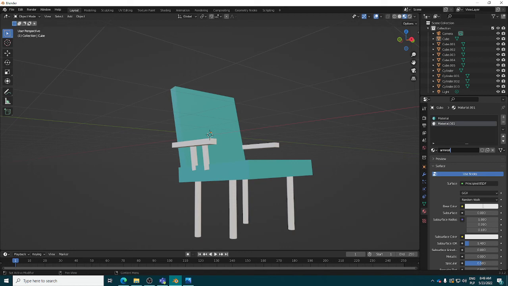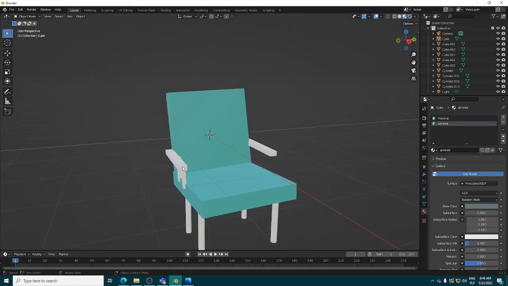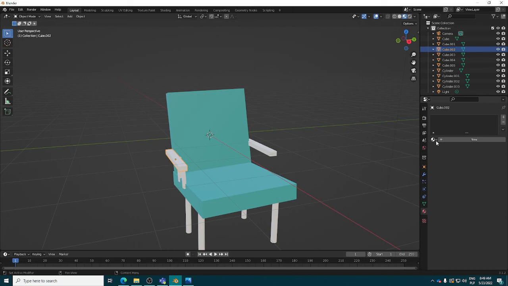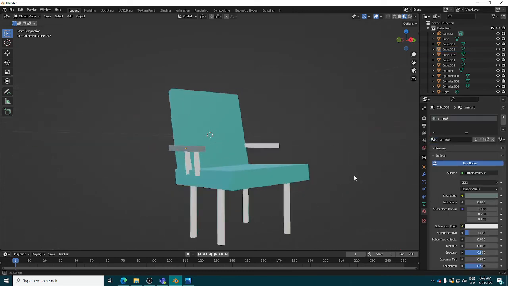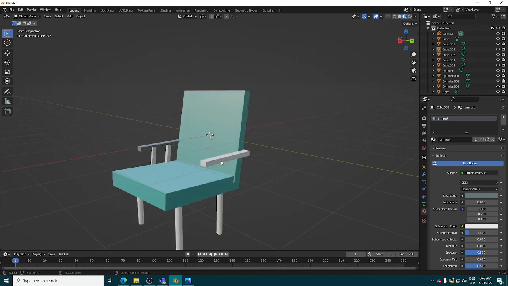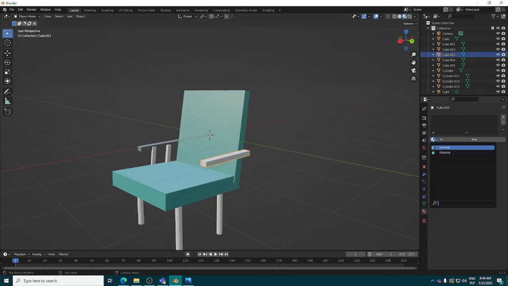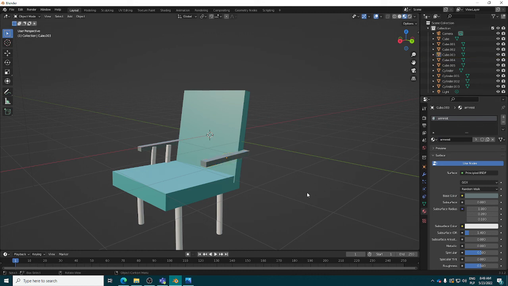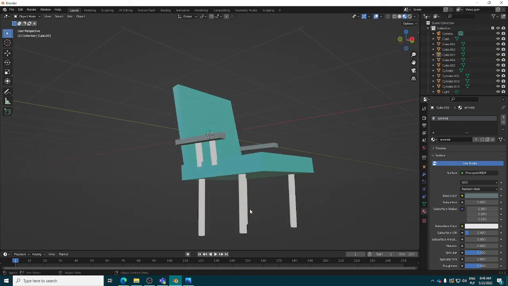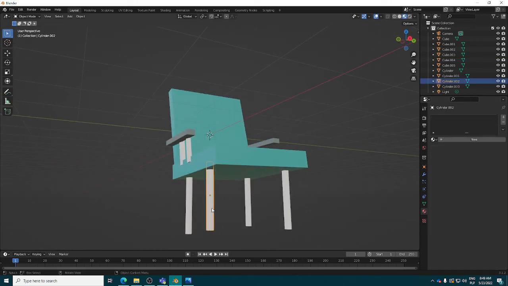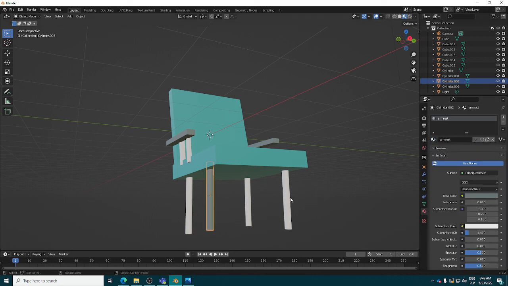Okay, and here instead of white, I am going to paste the hex value of the gray color, right, this one. And I'm just going to select this, and from this drop down assign this. Okay, and the same way I'm going to select this, and from the drop down I'm assigning armrest over here. And if I want the same color for these cylinders, I can always select each one of them and assign it the armrest color.